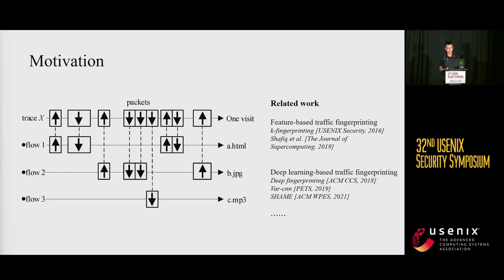The most common approach for performing traffic fingerprinting is to use machine learning techniques. In the first phase of the machine learning pipeline, people collect data under a controllable testbed. For instance, in website fingerprinting, automated tools are used to direct browsers and gather corresponding traffic as samples. Here, each traffic sample is named a trace. This slide shows a simplified example of a trace X, which corresponds to one website visit. The trace X consists of 3 flows, and each flow transfers different contents. A flow is defined by the IP 5-tuple, including protocol, source and destination IP address, as well as ports.